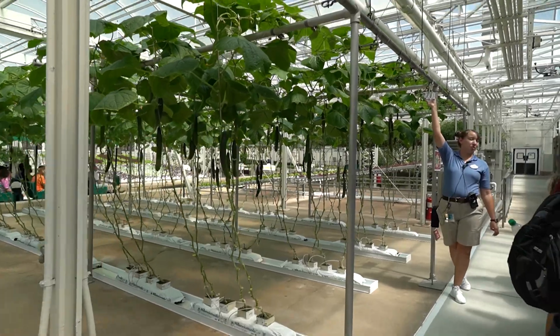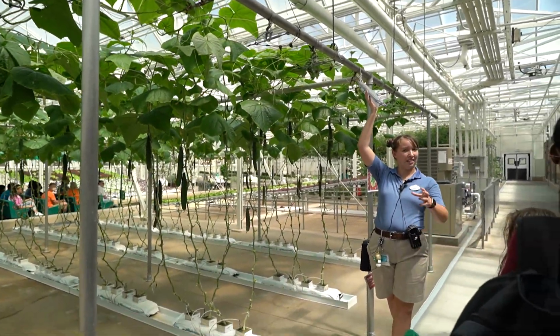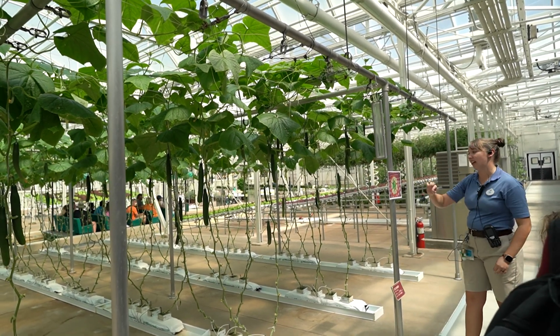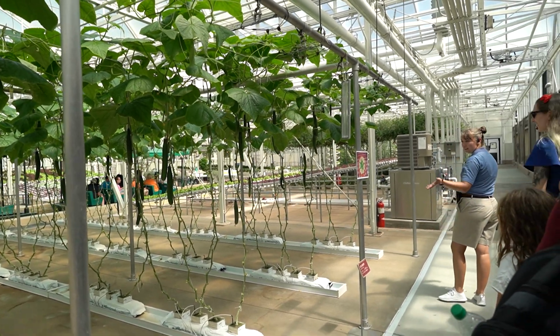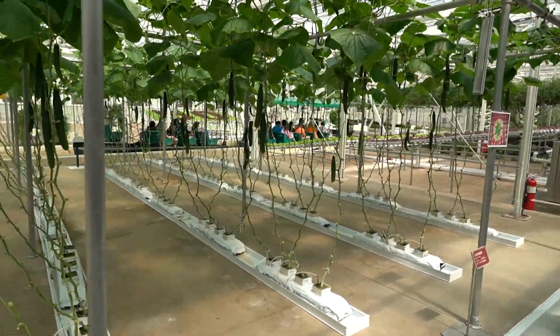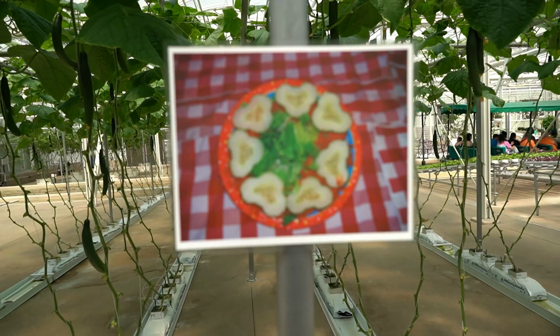So the fruits are not engineered to be shaped like Mickey. Instead, we put babies in these molds, and as they grow out, they reach the Mickey shape. So if you see on the left here, we got a picture of garden grill salad with Mickey numbers in it. And if you look over your left hand shoulder as you walk the NFC system, you'll see some Mickey pumpkins in flowers and becoming Mickey trees.